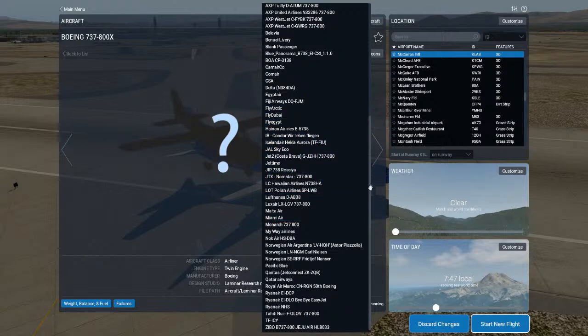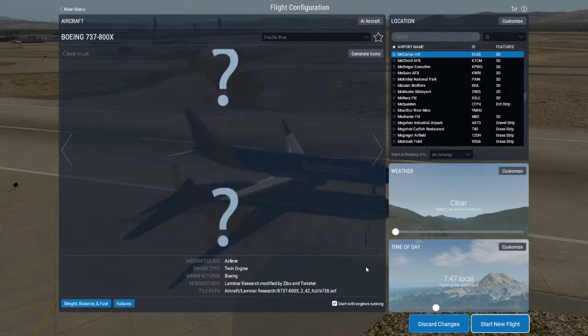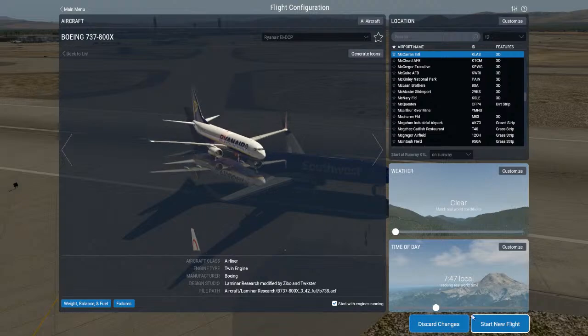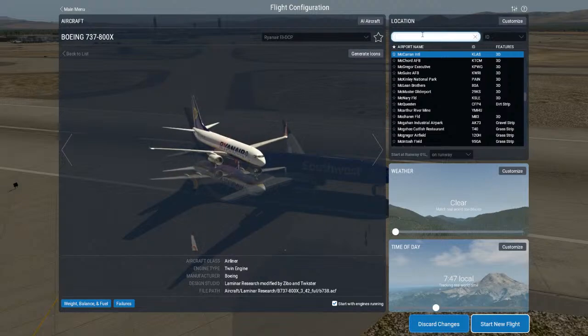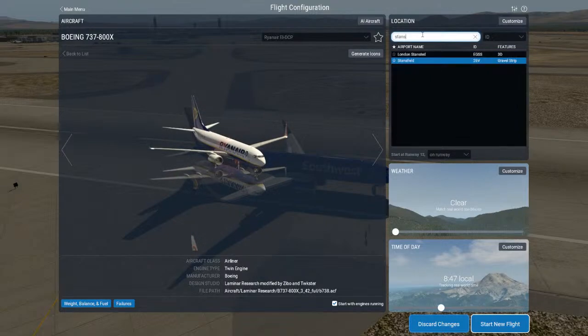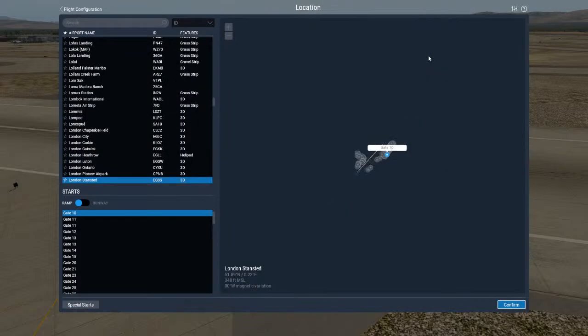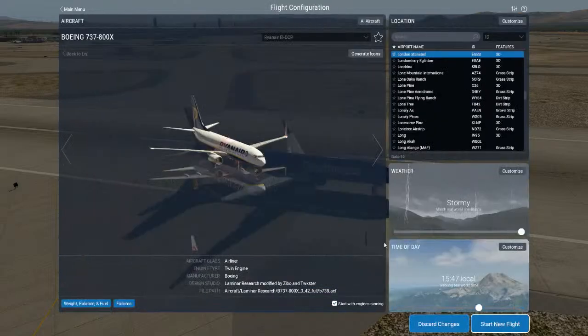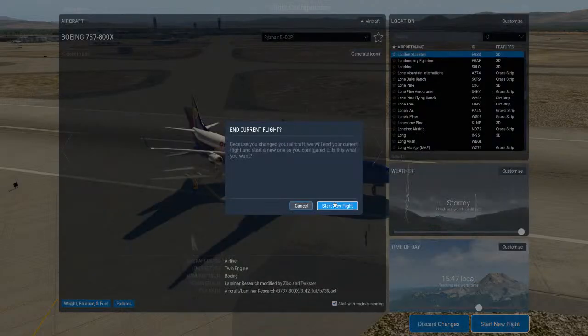I've forgotten. Ryanair. Yes. I've got really too many liveries here. Ryanair means one thing. We're going to Stansted, which is spelt wrong on Microsoft Flight Simulator. So get X-Plane. Hello. Apparently it's stormy in Stansted. I don't really think so.